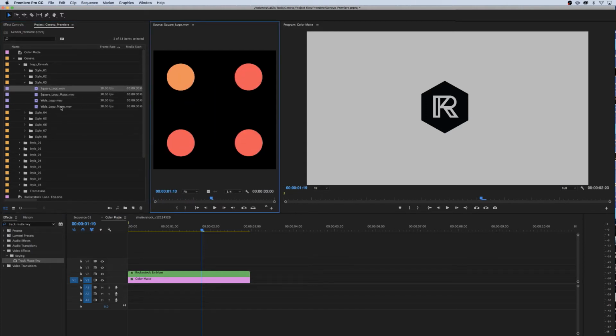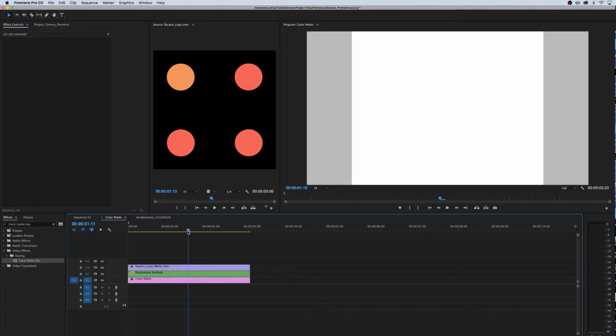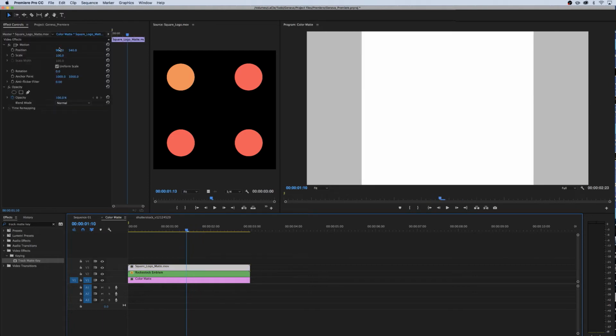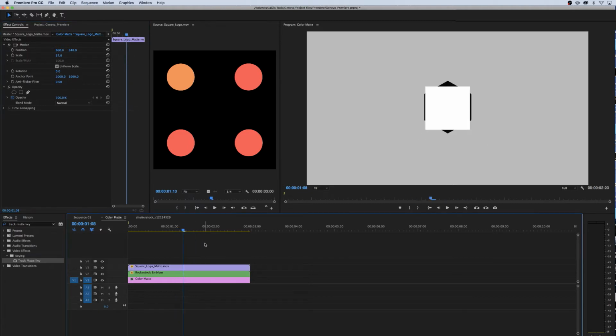So what I'm going to do is just find one that I like, and I think this one's going to look pretty cool. First I'm going to drag the matte layer down onto our sequence. And you'll see here that the matte layer is a little bit too big, so I'm going to scale that down just to where the square matches the size of the logo. And so there, it looks pretty good. And we'll just need to make sure that we size the other element to the exact same size.